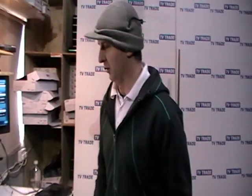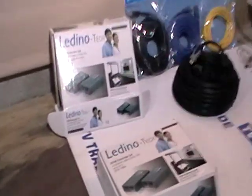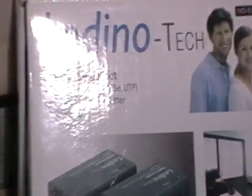Hi, I'm now going to talk to you about two fairly exciting new products we've added onto the tvtrade.ie website, and basically they're HDMI to Cat5 converters.